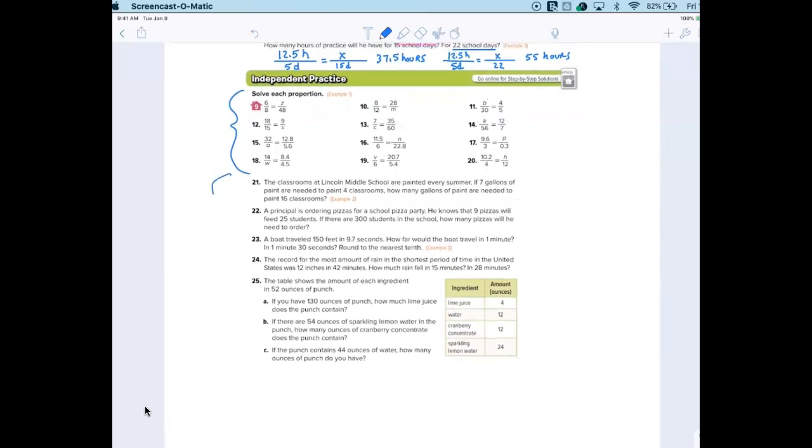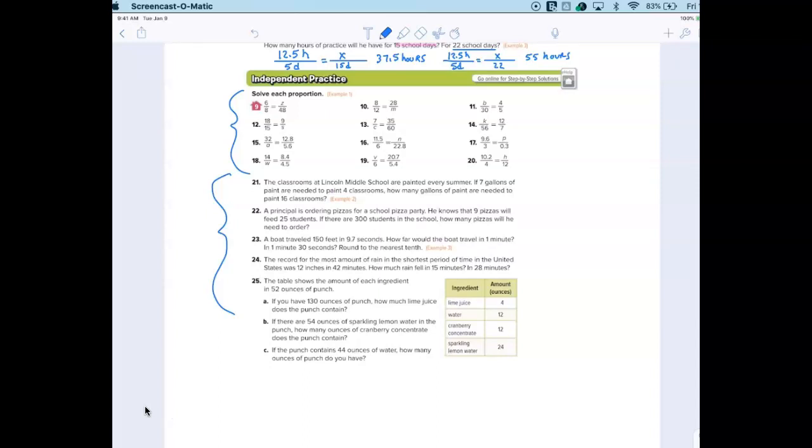These right here, you must set up the what? You have to set up the proportion. You're not just going to tell me what the answer is. Sean, I knew you'd be mad at me for this one. You're not allowed to just tell me the answer. You have to set up the proportion. Once you set up the proportion, then you can tell me the answer. All right? Are you happy with that explanation? Do you have any questions with that?